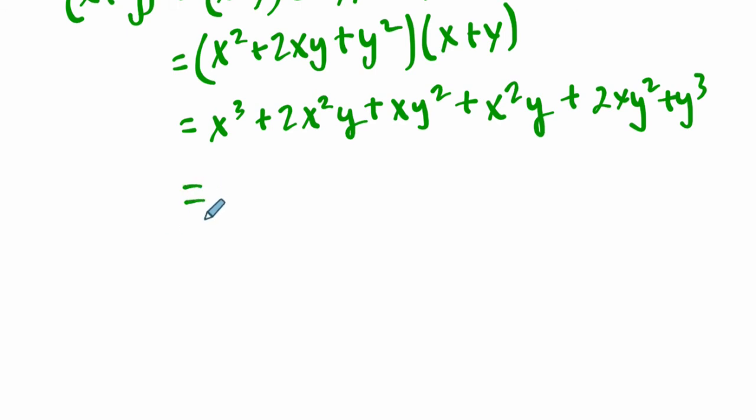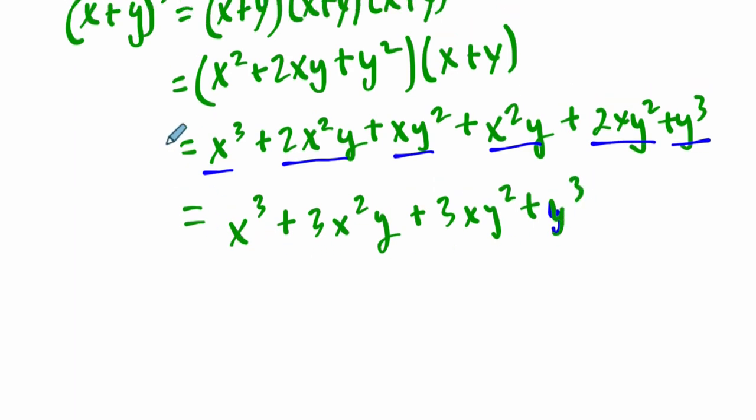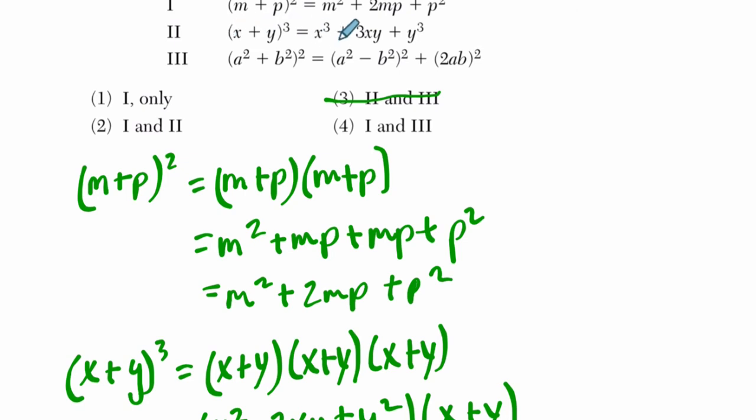Then, what do we get? Simplify all this stuff. Well, you've got x³. Plus, let's see, I have 2x²y plus an x²y, so that's, we took care of this one. Now we've got these two terms right here. And that's going to be three groups of x²y. And then we have another three groups of xy². So it's plus 3xy². And then plus just the y³ here at the end. And that's what it equals. If you scroll up, you can see x³ + 3xy + y³. That's not true. So two can't be true.